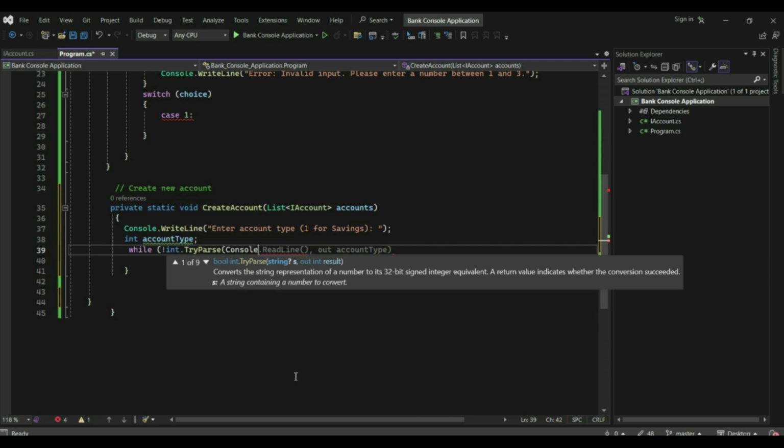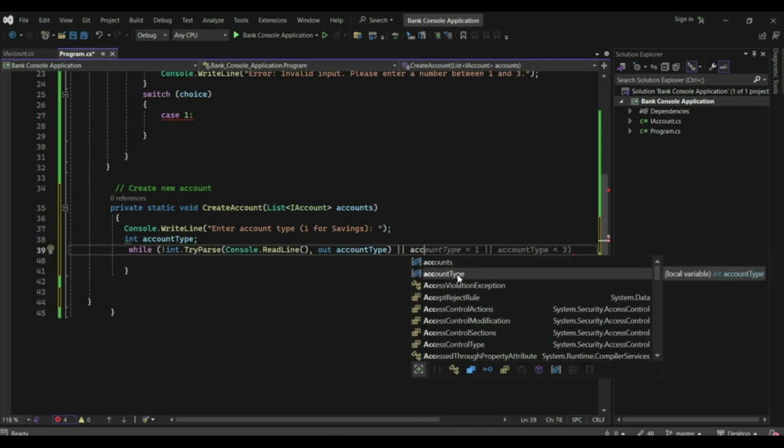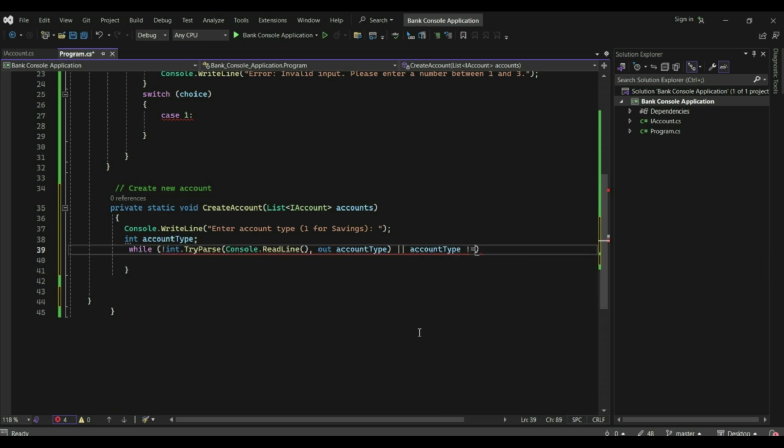Let's again use TryParse in the while loop, and if the account type is not 1, then the error message will be displayed.